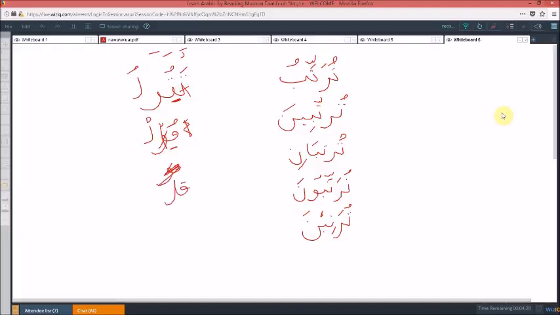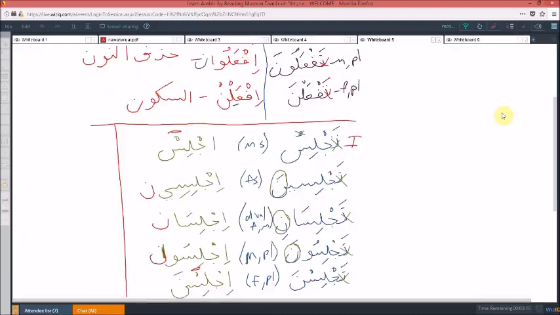So the same thing happens here when I say turattibu. Since when I have tajlisu, when I drop my ta, my second radical has a sukoon on it, so I need my alif. But here, when I drop my ta, my second radical is already voweled, so I don't need an alif. So I say rattib. I want to talk to a man. I'm telling him to arrange something. Rattib ghurfatik. Organize your room. I tell my son, rattib ghurfatik. I tell my 2 sons, rattiba ghurfatakuma. So Abdullah tells his 2 sons, rattiba ghurfatakuma. So the form 2 has a little bit of a different way of making it, and so on and so forth, right?